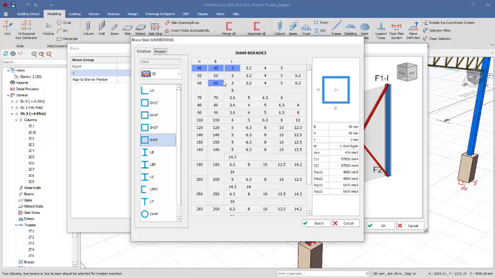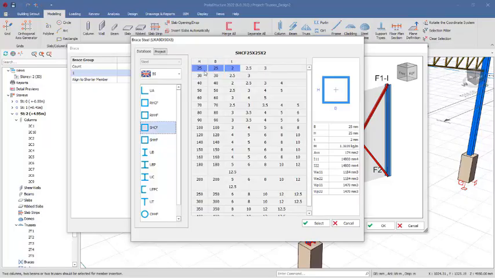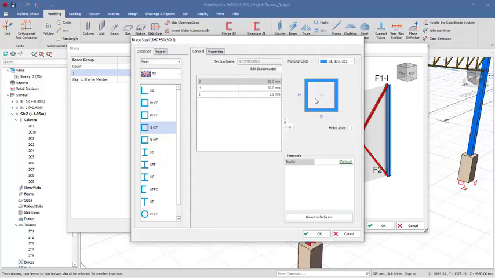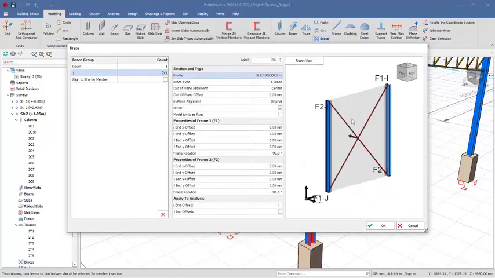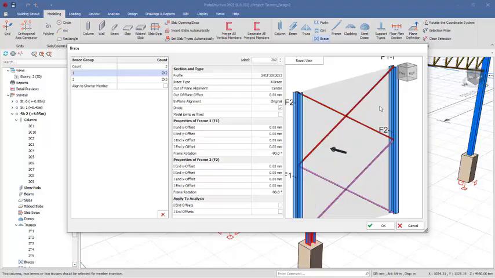So the smallest here is the 40. Let's check this. We have the smallest of this to 25, so we go by 30 by, or you can just go by 40. Okay, let us go by 30 by 30 by 3. Click on OK for the braces. Click on OK again. So the profile has been changed successfully. The next thing we need to do is change the count to be 2 right there, just like this.